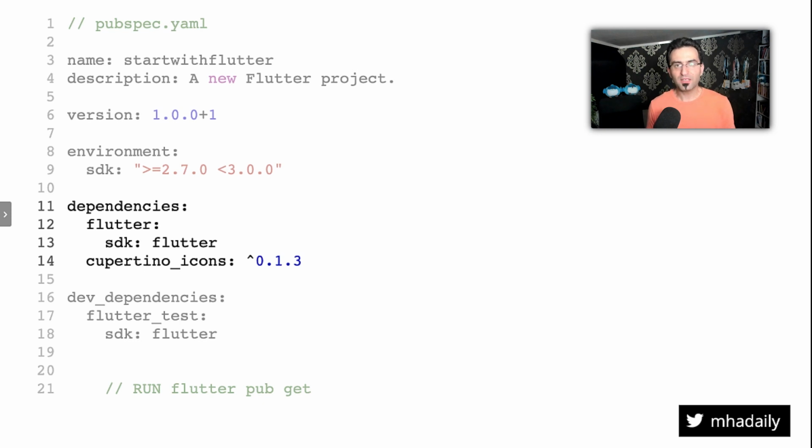For adding dependencies to the pubspec.yaml file, you can simply add the name and the version, as simple as what you see on the screen. You can also go to pub.dev, which is the package management repository for Dart and Flutter. You can go there, search for the package that you want, and just copy and paste it into this pubspec.yaml file. You can get all the packages and plugins over there, and there are lots of them.